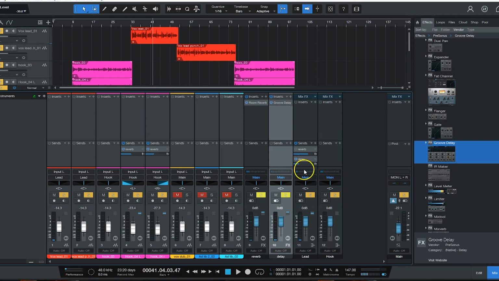And if you decide that you don't want that specific FX channel on this anymore, all you could do, cut it off, cut it on, cut it off, cut it on, or hit this drop down menu here. Simply hit remove, and there you have it. Again, man, FX channels in Studio One are amazing.